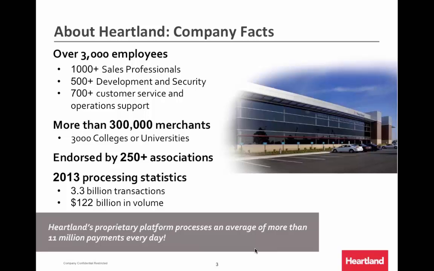In 2013, we processed more than 3.3 billion transactions, which equaled more than $122 billion in volume. The reason why I tell you this is that Heartland's core business is card processing and card transaction processing. Our expertise is in card transactions. That's what the OneCard system does, and that's what Heartland offers as our core business, is accepting cards at retailers and merchants throughout the country and allowing those cards to process efficiently and securely. We bring that knowledge to our OneCard clients as well.